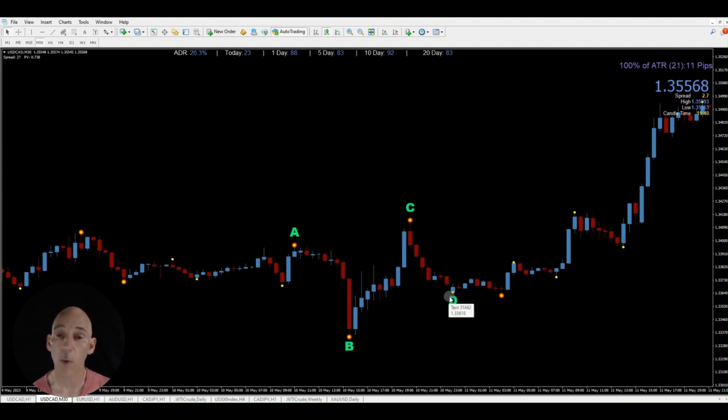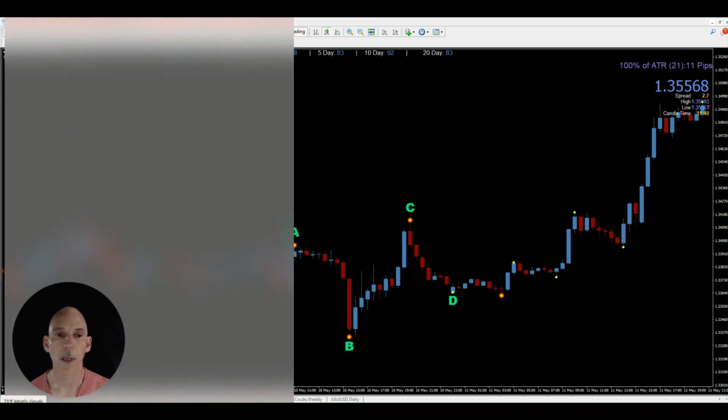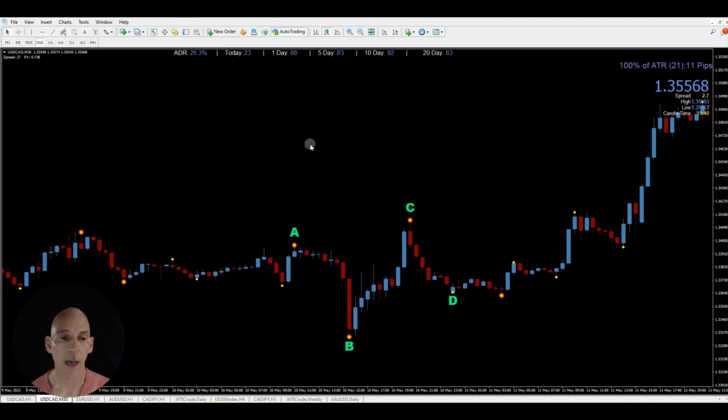3 majors and 1 minor. The best scenario is to have 4 majors. The worst scenario is 4 minors. Either way, and anything in between, you can still construct a valid fractal line. But 4 majors is always going to be better. So in this case, we are going to connect a line from A to B.